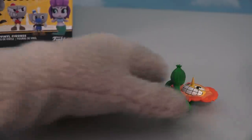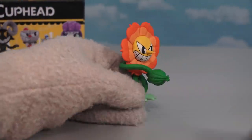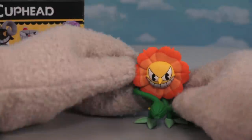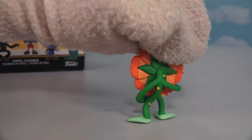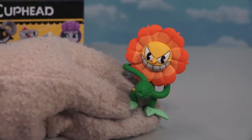This time we get the super cool flower guy, Cagney. Just look at this guy — the thing I love about this flower is that he's ready for a fight with the way his hands are. He's ready to machine gun our heroes! And this figure looks amazing from the front as much as from the back — just look at all those little spines down his back. Just gotta love that.